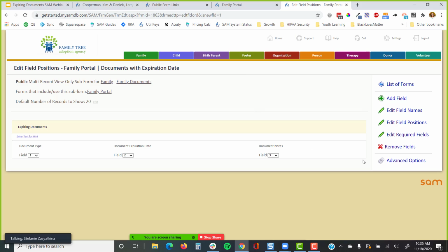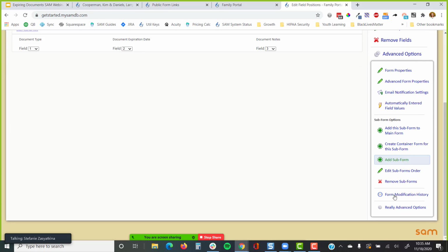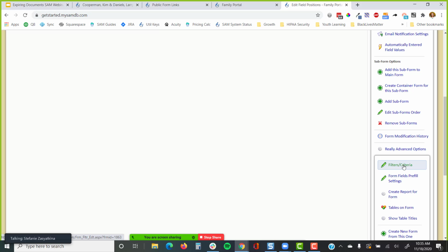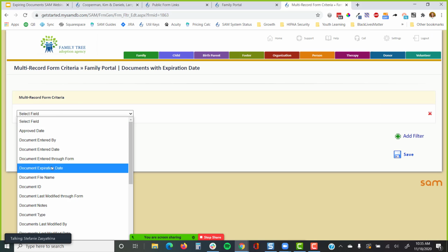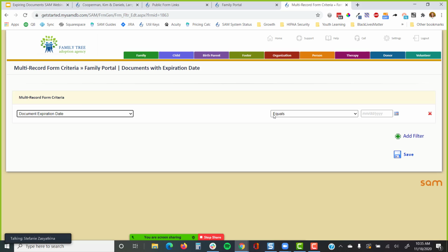If we go back here, remember under advanced options, really advanced options, filters and criteria. Here I might add, we might actually even limit further than what your team sees, right? So your team is seeing all those documents that have an expiration date so long as they haven't been updated. We might actually want to show those that expire in the next 2 months, okay?